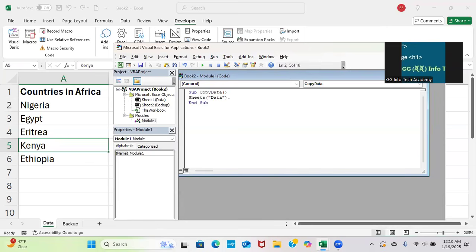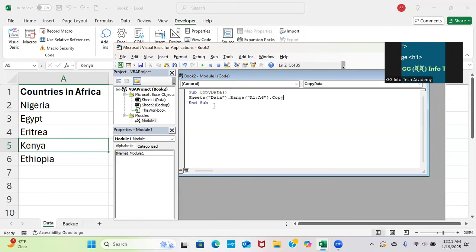We have to dot, and we also have to tell the range where my data is. Fortunately, we only have 1 column of data that starts from A1 up to A6. So we open the parentheses, in quotation, A1 to A6. Close the quotation, close the parentheses, dot, Copy.